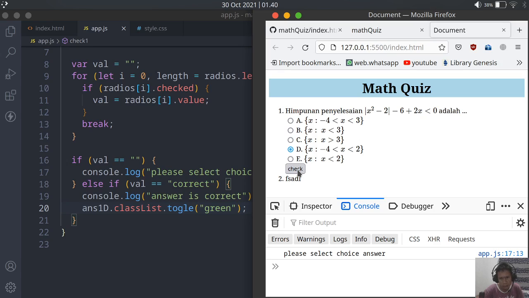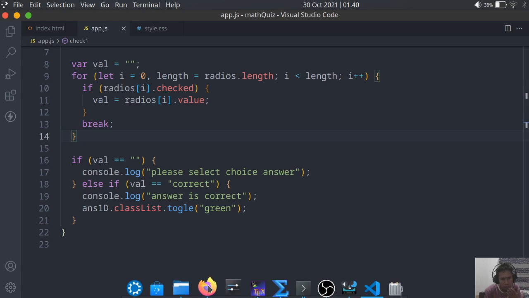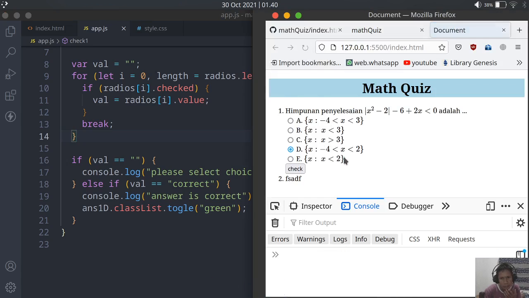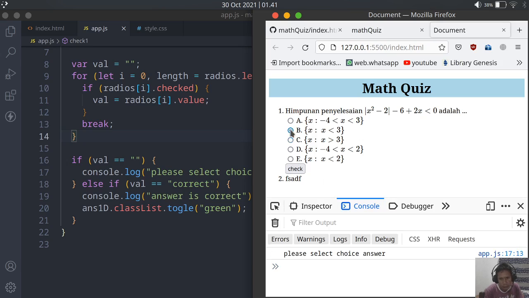Please select choice answer. This is for loop dot toggle green. Answer is... please wait, why is this happening?